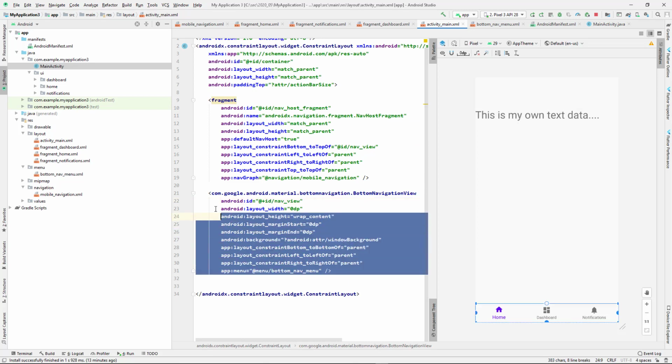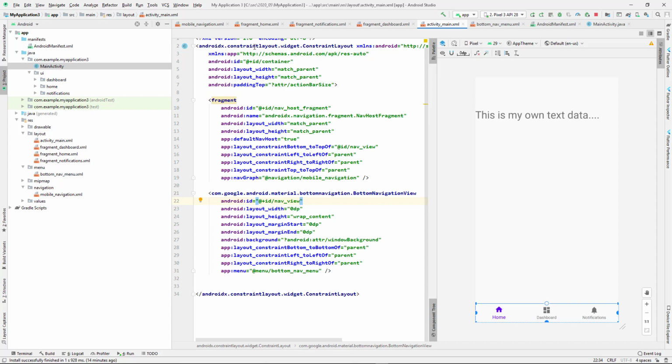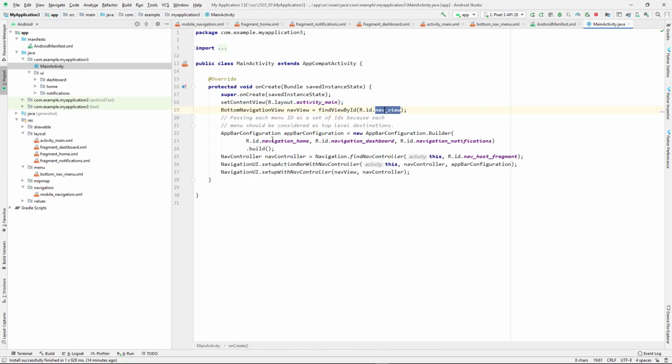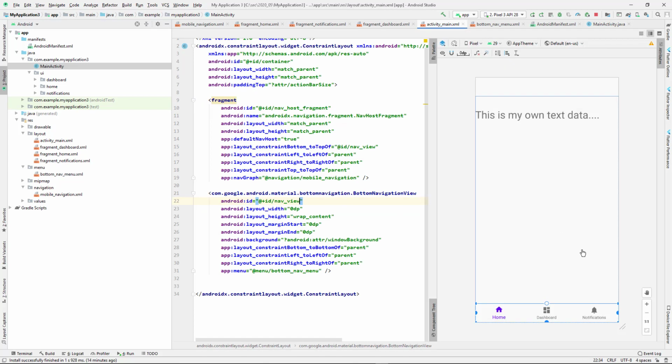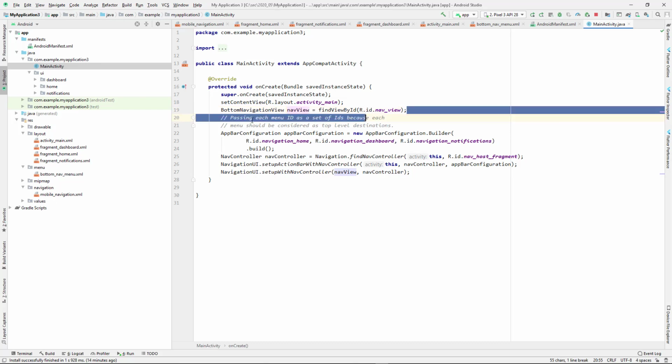See this bottom navigation, this one. So we link it with this object that we have here. Okay, the one that we use to control, we link it with the bottom navigation object that we have here. So that's the first thing that we create.